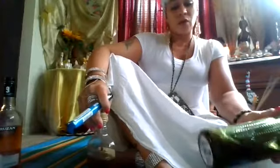If I make an empath lotion, that's a little more complicated, and I will actually do a video on it. Some of the ingredients, like the vanilla bean, are really expensive, and I don't like to substitute. So I'll do a video on how I made the empath lotion, maybe in about 2 weeks. But this is just broken up tobacco and corn whiskey, and that is the tobacco cologne. Yes, you have to pray over your things, but the sun and the moon is pretty much all the activation that you need.